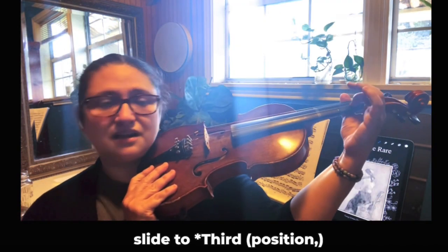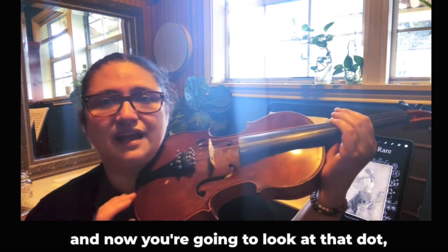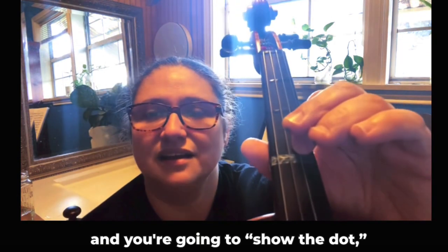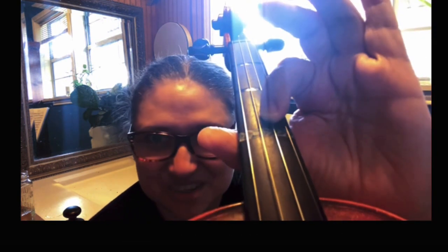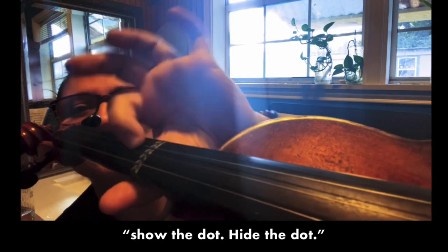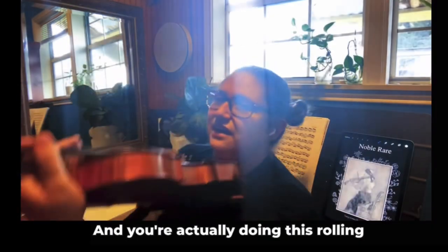First position, slide to third, palm, push. And now you're going to look at that dot and you're going to show the dot, hide the dot. It's so hard to see. You're going to show the dot, hide the dot. And you're actually doing this rolling.